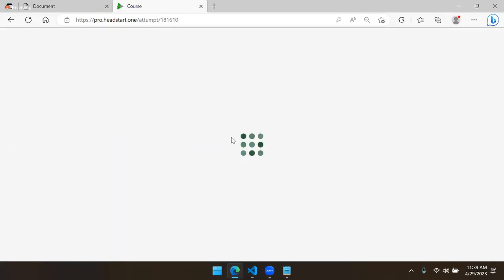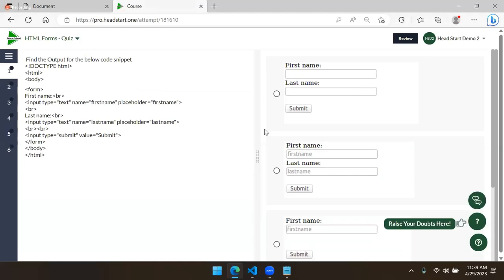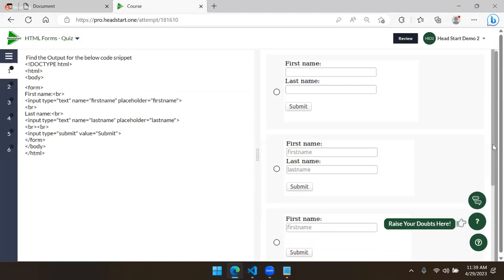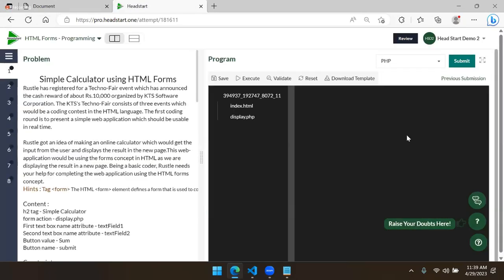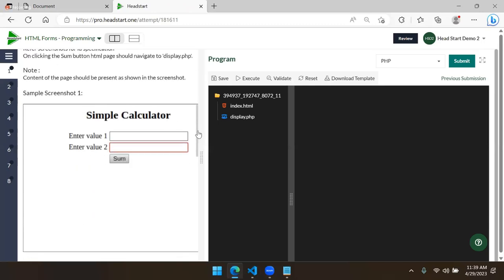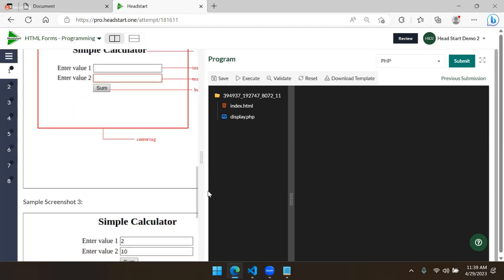This is the quiz. The problems and solutions will be given to you. You have to design it and submit. Questions, answers, everything will be there. This is actually programming. You can even write the program here and run it. You don't need to install any separate software. This is completely design with an HTML and JavaScript combination.